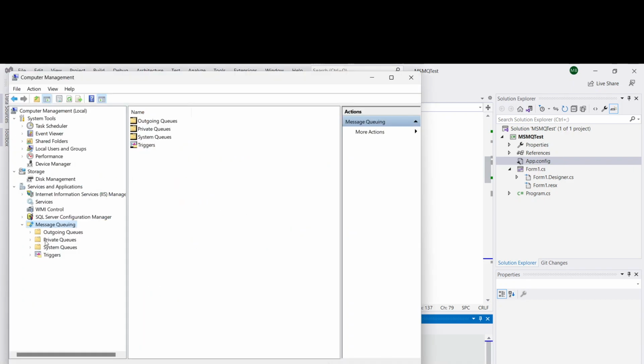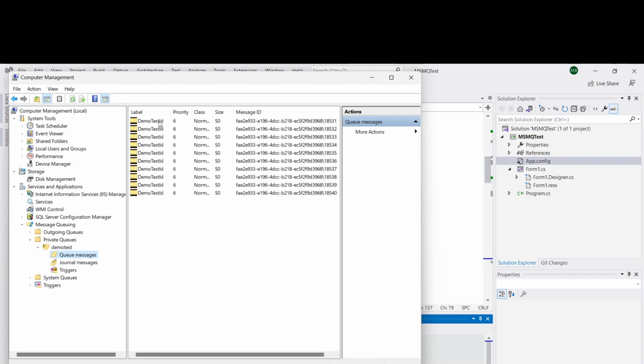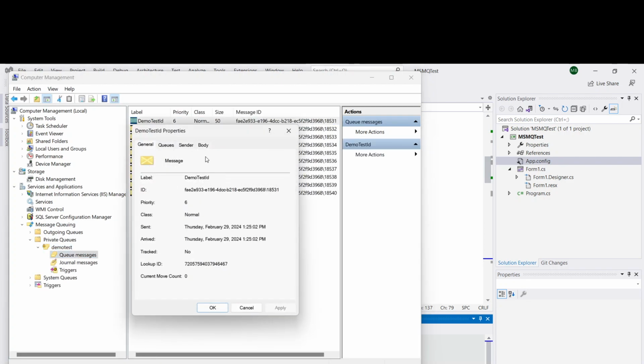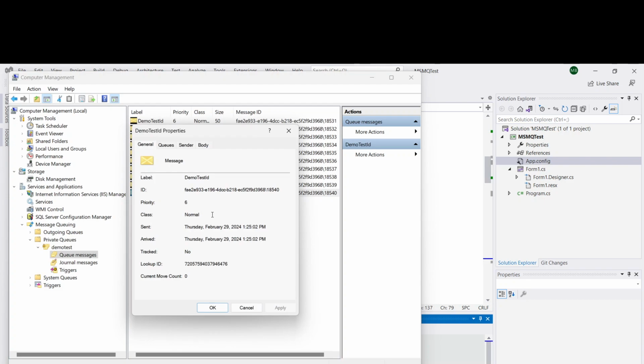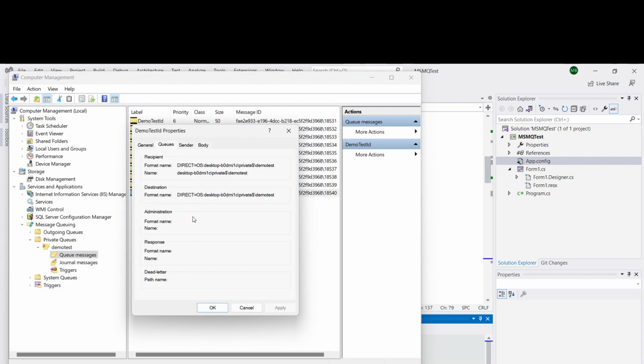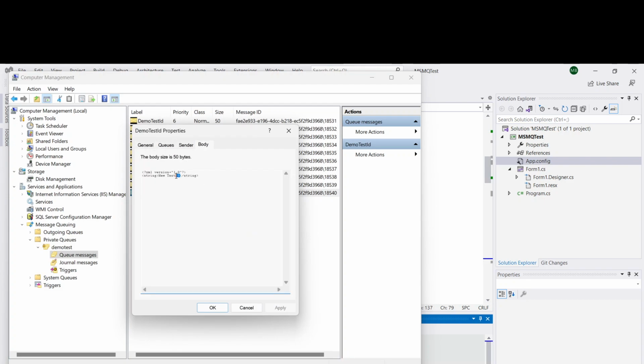We should have here 10 new messages. It says "new test" all the way down to "new test 9".